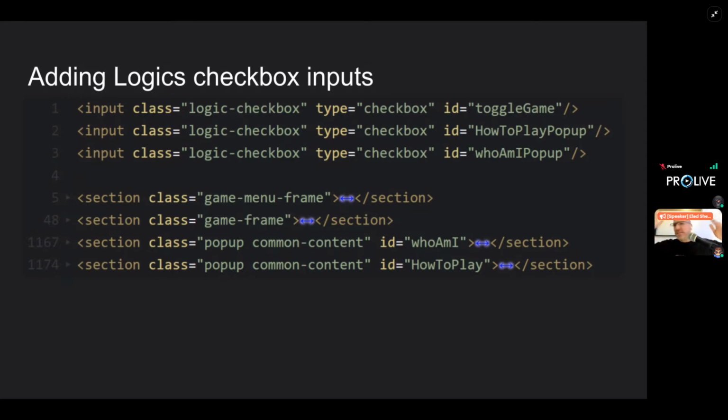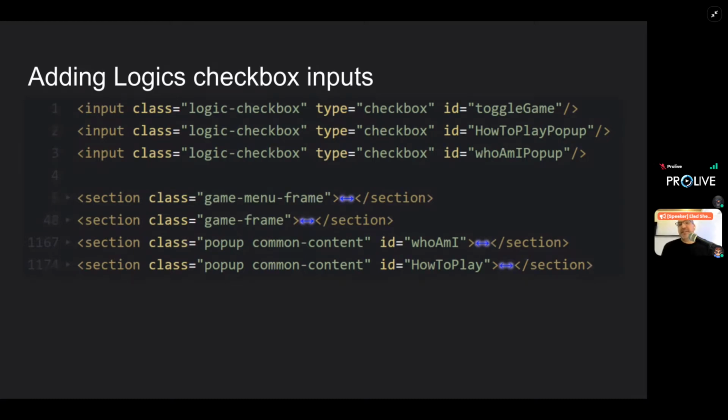But those are just checkboxes that I'm putting in the beginning of the HTML document. Opacity of 0, position absolute, top minus something. You cannot see them, you cannot click them. And now we need a way to trigger those checkboxes without clicking on them specifically. How can I do it?